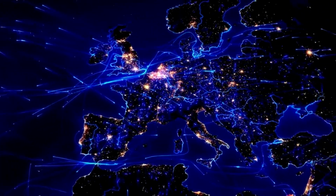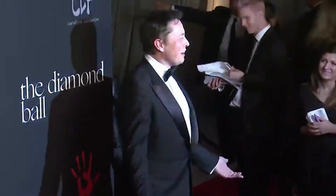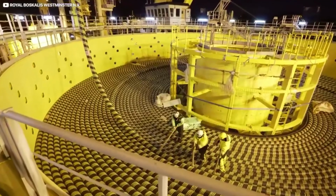Increasingly, big tech is recognizing its scope for growth is limited by the undersea cable network. So over the past few years, the overwhelming majority of investment in undersea cable infrastructure has come from companies like Facebook, which currently owns nearly 100,000 km of cables. Google owns roughly the same amount.